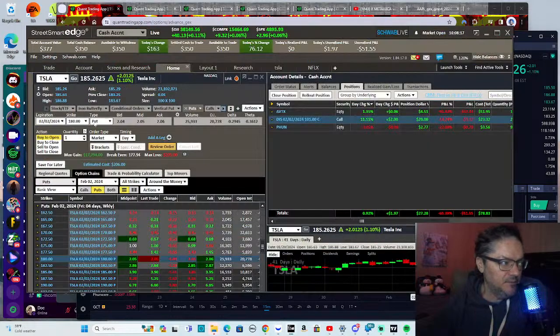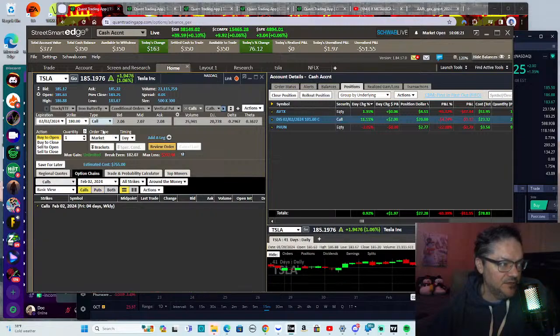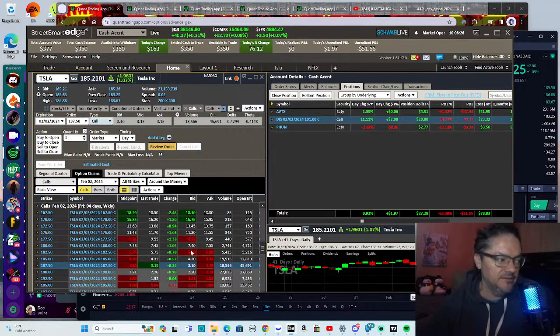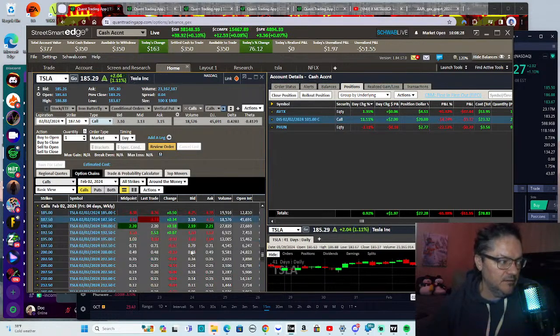Let's just plot out to see what that would look like. Because if it does go down and bounces off that, it would be a nice entry. We want to get the full move, right? We don't want to just jump on the train as it's leaving the station. We want to get it as it comes back to it.